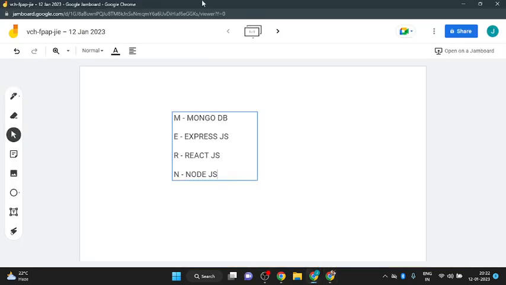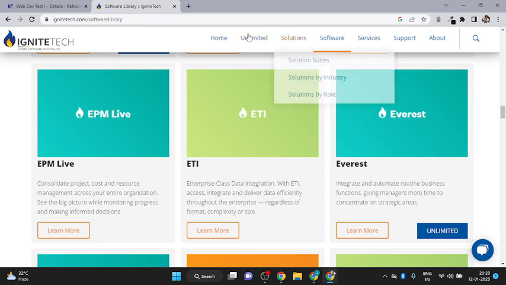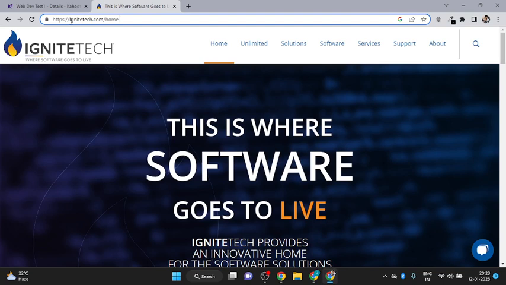So for the front end part, we need HTML, CSS, and JavaScript, and for the server side programming we need Node.js. What Node.js will do is it will arrange the path. Like let's say from the server you need your data, right? It will create paths. It will understand our requests. See, whenever I click on something here, if I click on home, if you see this link here, ignitetech.com/home. This is the path. That means this data is coming from this path.